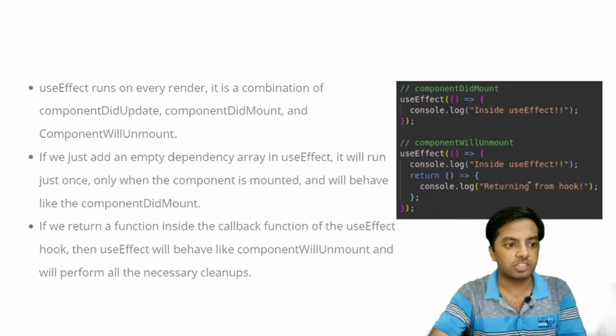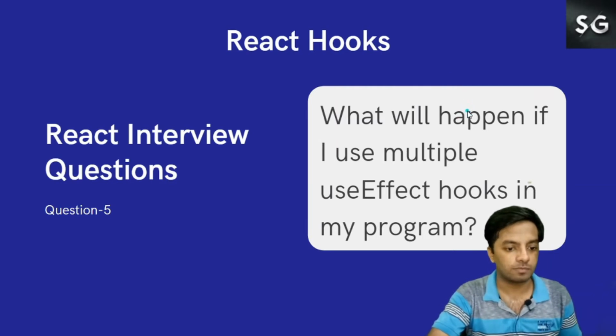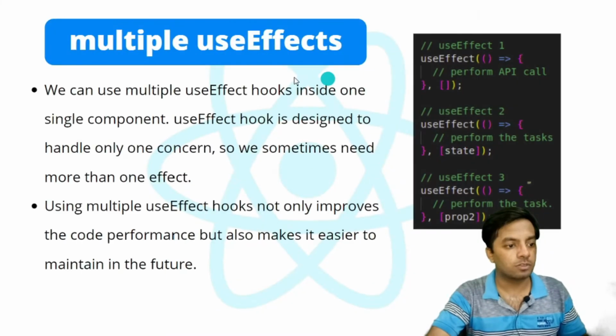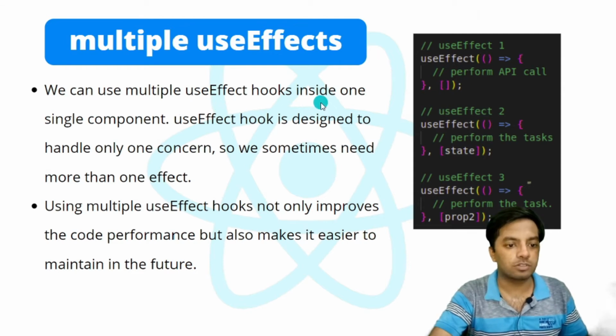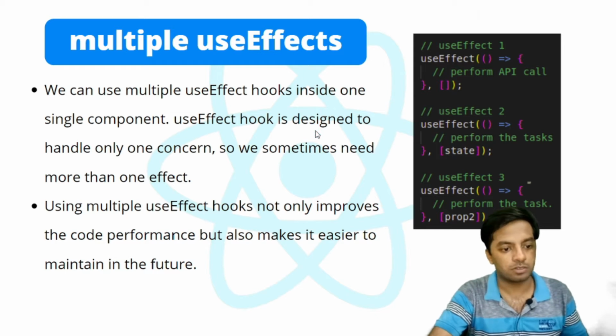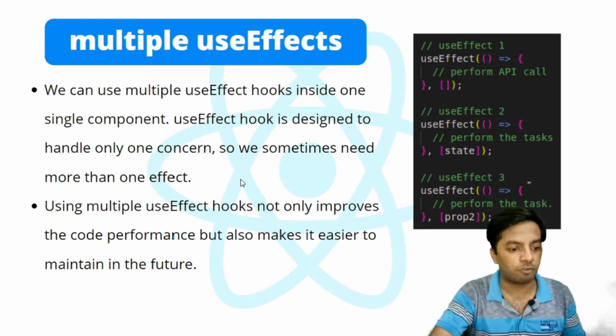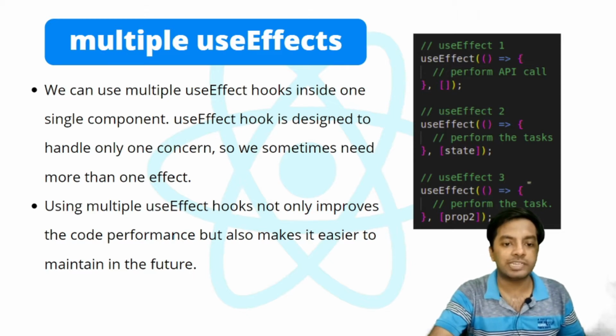Okay, so the next question is, what will happen if I use multiple useEffect hooks in my program? We can use multiple useEffect hooks inside one single component. It won't cause any problem. The useEffect hook is designed to handle only one concern, so we sometimes need more than one effect. Using multiple useEffect hooks not only improves the code's performance, but also makes it easier to maintain in future.